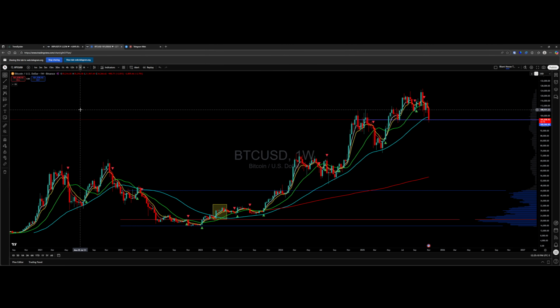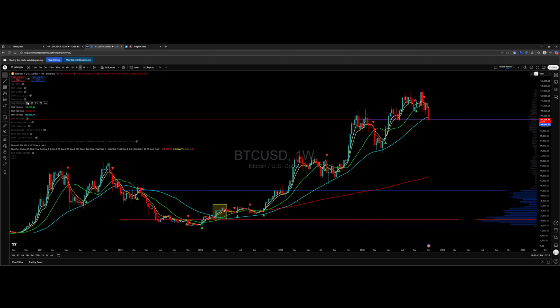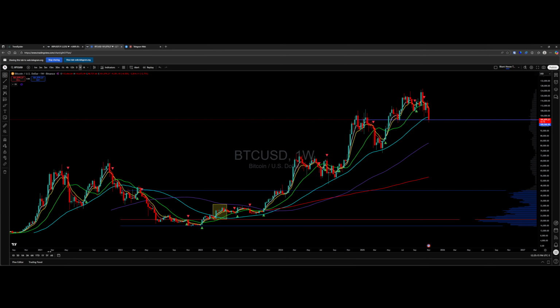If we look at our weekly chart, I'm just going to add in another average here just because I'd like to see where it is in relation to the 50 and the 200. So this is the 100-day that we just added. Because if we close below the 50, we're going to have to make the assumption that on the weekly we've broken that level, obviously. And if we break one level, we look for the next. And I think the 100-day might have some relevance in this equation at some point in time. Because I don't think it's going to be an automatic journey, obviously, to the 200.